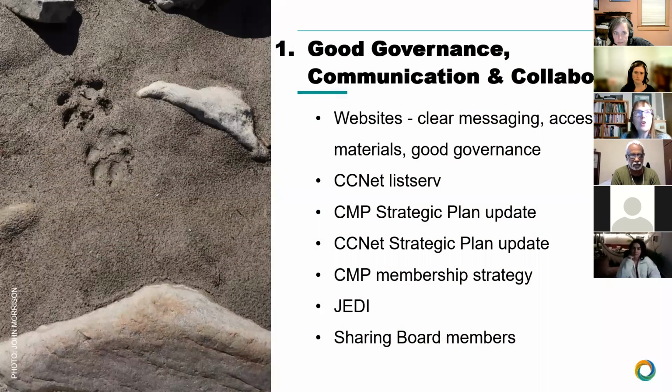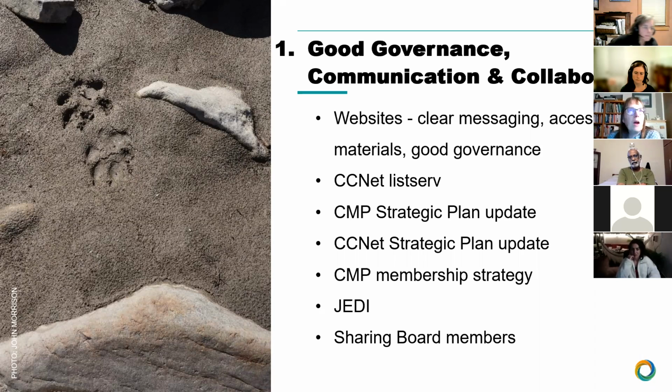So in terms of good governance, communication, and collaboration, the website is a great example of that. Representatives from CCNet and CMP worked together with a consultant that was hired to create a website where there's clear messaging and coordination between the Conservation Standards, Conservation Measures Partnership, and Conservation Coaches Network portions or interactions of those websites.